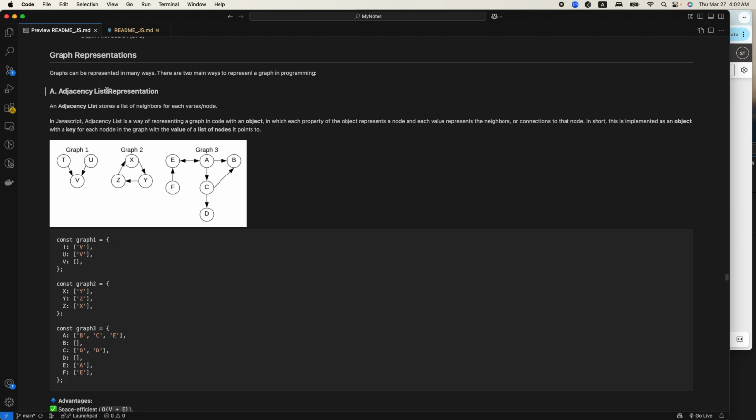Adjacency list means list of neighbors. For example, key A. What are the neighbors of node A? We can see that A points to E, A points to C, A points to B. So that means A has three neighbors or three adjacent nodes, and they are represented in a list like this.